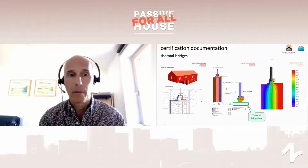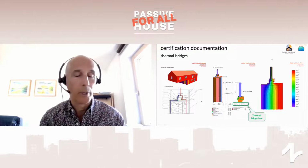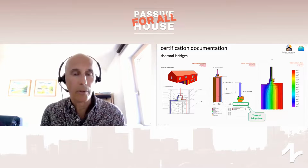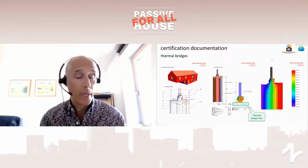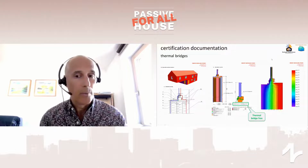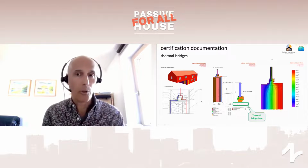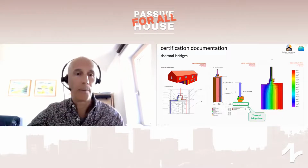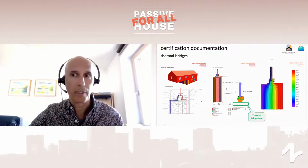And I've started with typical ones of window sills, outside corners and perimeter and so on. So I'm showing here a few examples of window sills, operable windows on my home, and they ended up being thermal bridge free. I think the limit is 0.006 BTUs per hour foot Fahrenheit in IP units, or 0.01 if I'm not mistaken, in SI units. And this is a testament to the construction crew and the designer of the design build company doing the right thing in this particular sense. So I was really happy to calculate this type of result.